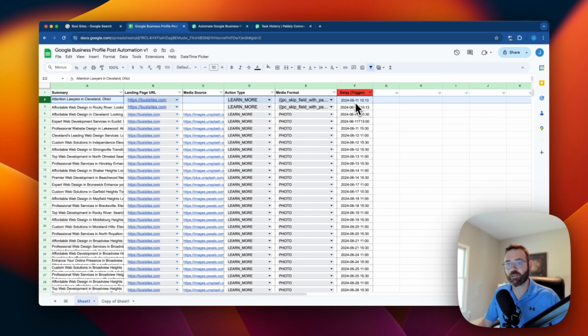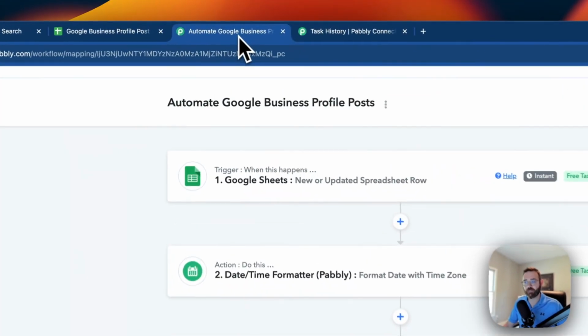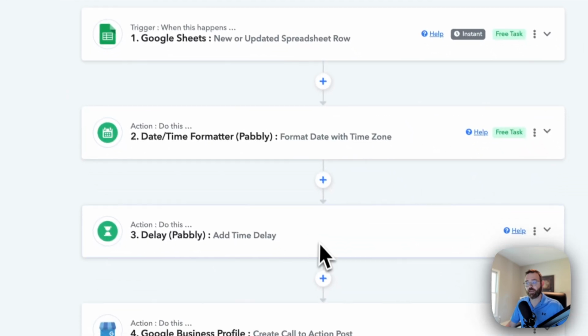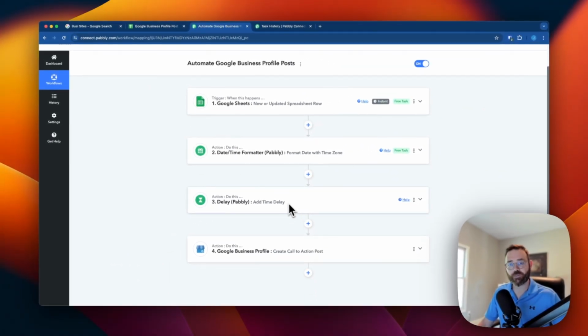And that trigger is going to be the time that we want our post to go out to Google. So as soon as we hit that column F, it's going to send the data over to Pabbly, and it's going to run through this delay process based on the time that you picked, the date and time. And when that delay is up, it's going to go and push that data over to Google Business Profile.